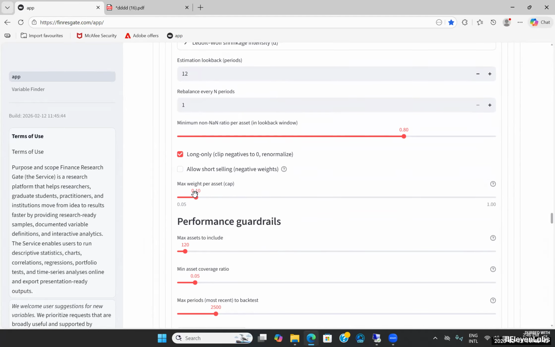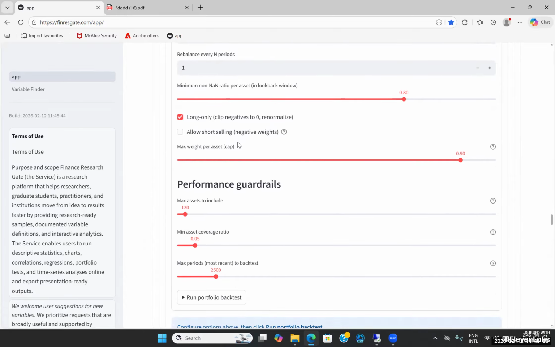Here, we can simply remove any limitations or constraints from this particular condition. What this essentially means is that we should allow the portfolio to hold any weight, regardless of its size, that the minimum variance strategy ultimately dictates for us. So for the purposes of this specific scenario, we will select a high value.